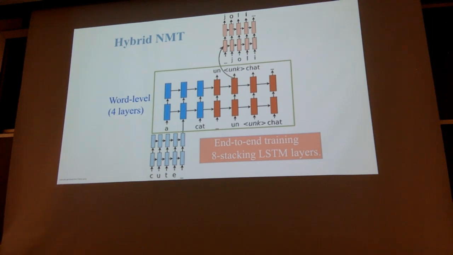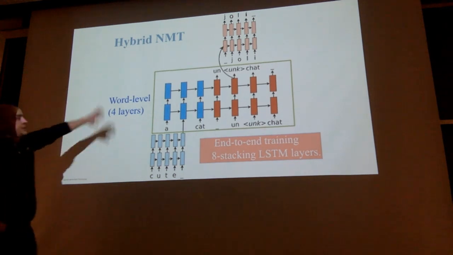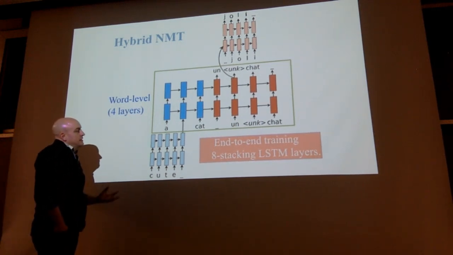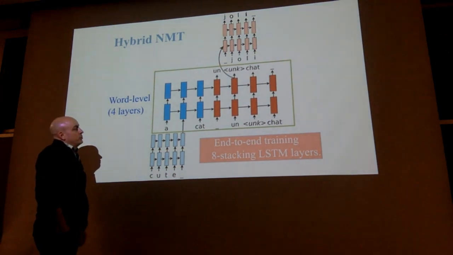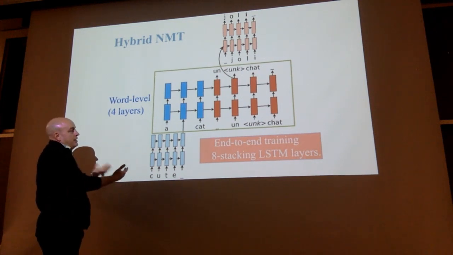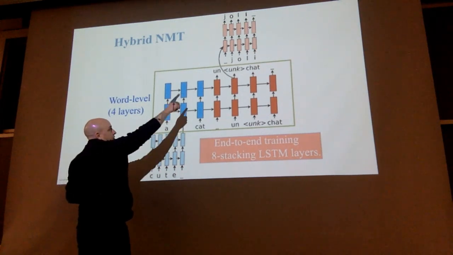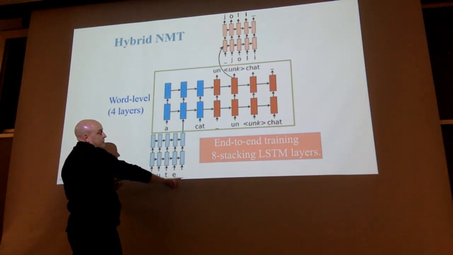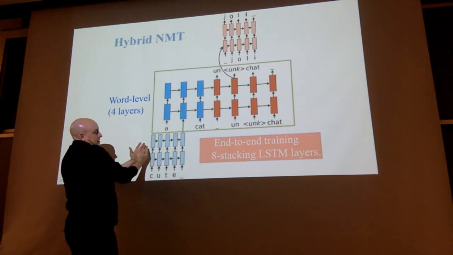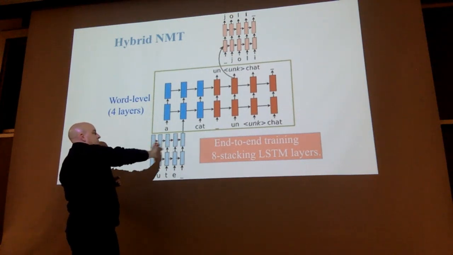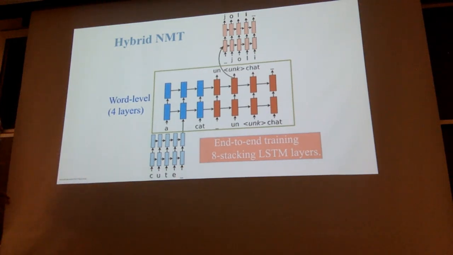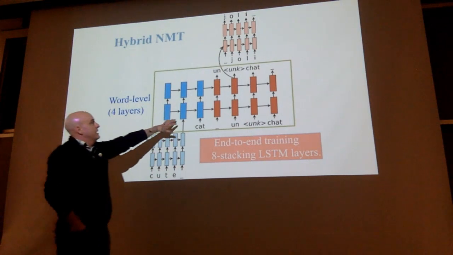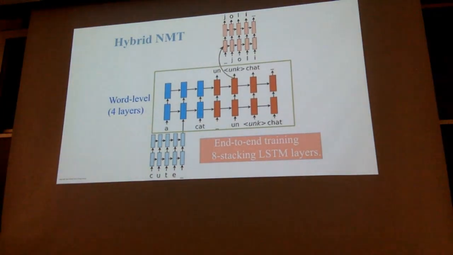But the point is that you have this hybrid system. So you have your word-level seq-to-seq model with all the extras. And then when you get to something that's rare and can't just be easily looked up, you resort to another model that's trained as a component within this. So you have another seq-to-seq that's just going from alphabet to alphabet. It uses the same types of cues, like a start symbol and an end symbol, and this is also seq-to-seq, so this is all LSTM or GRU cells, stacked, and they're just a smaller component here when needed. So this piece of the network can be swapped out at any time when needed, and it can all be trained end to end.